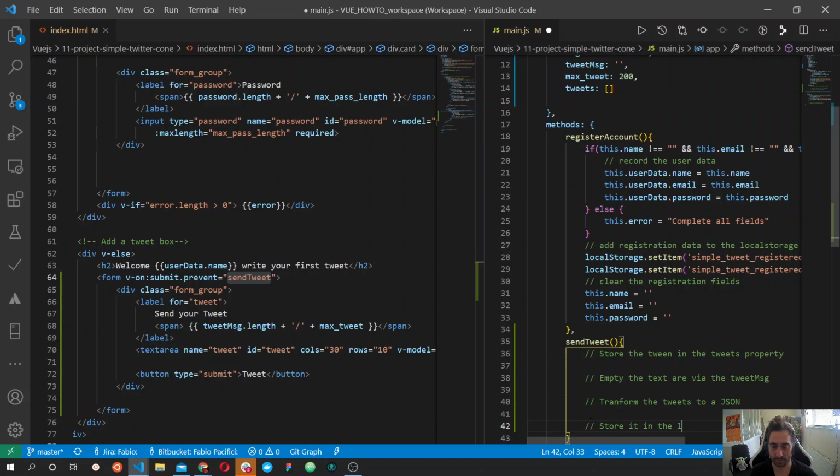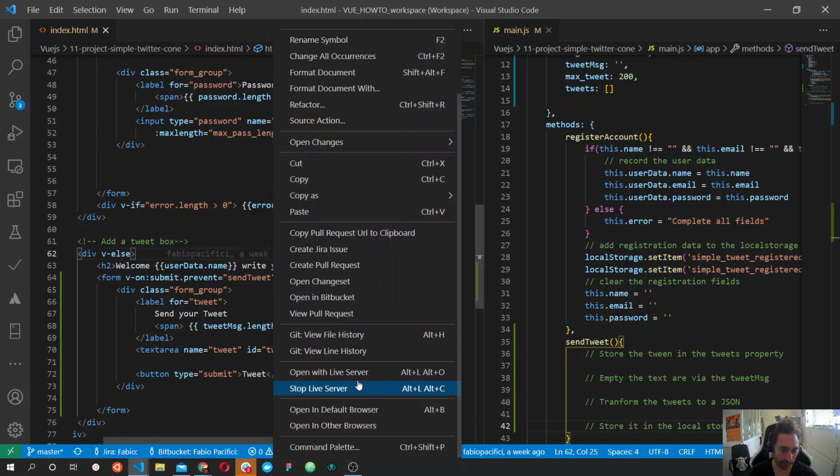Okay, so we have the first tasks that we want to do to make this work. Before we move any further, let's see this reactivity in action. So let's see the binding between the form and our tweet message before we actually write any more code.